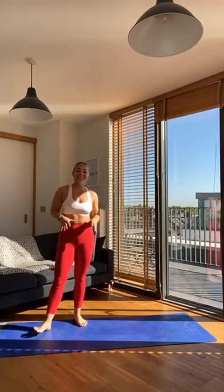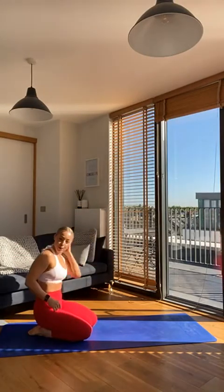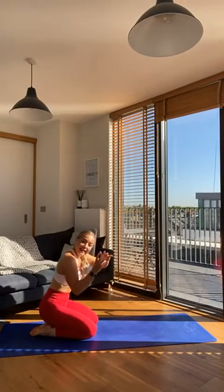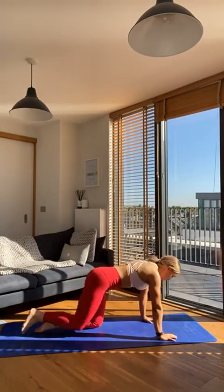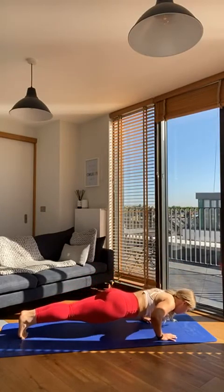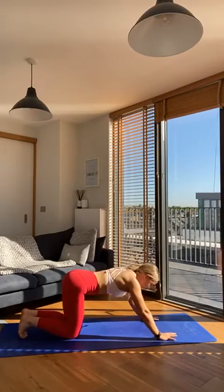So the first exercise, for those of you that have been doing my upper body sessions, we've been working on some push-up lowers. So this exercise is basically lowering down to the bottom of the push-up and really working that eccentric portion, so that lowering phase of the push-up. So from your push-up position, taking those legs back, we just lower ourselves down to a count of 3, 2, 1.